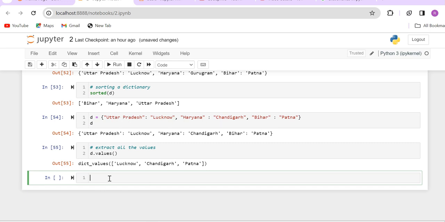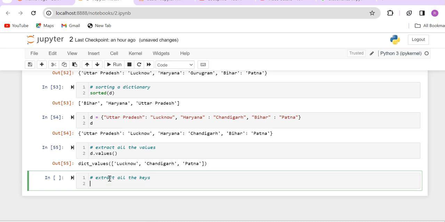In a similar fashion, we can extract all the keys. What will be the command? D dot keys.